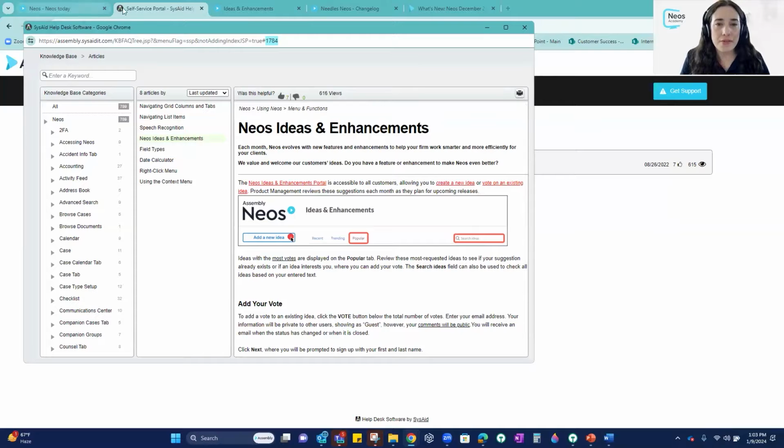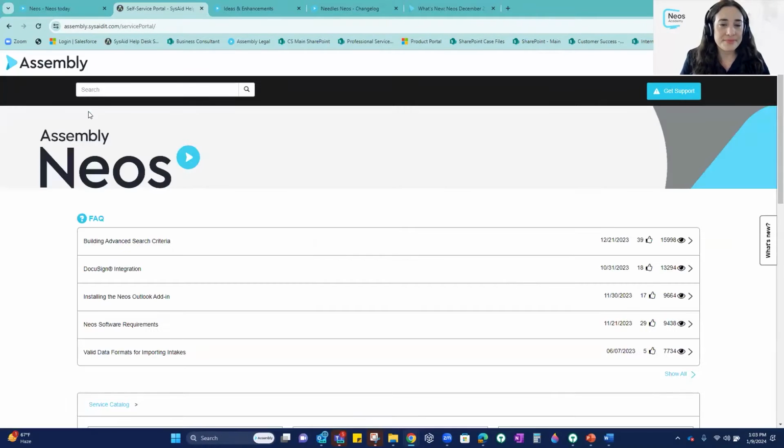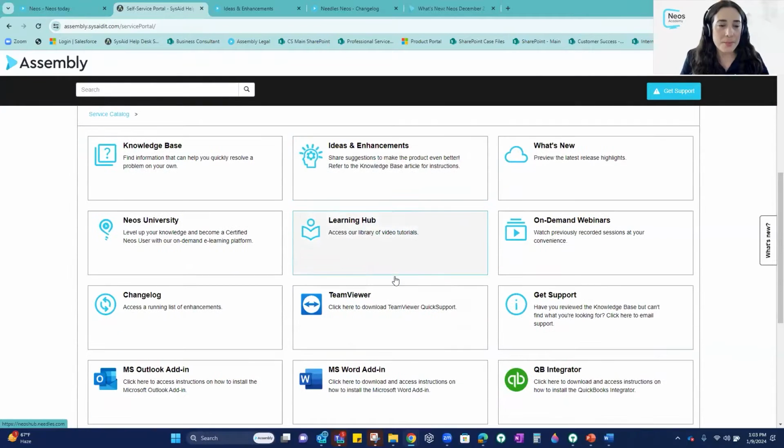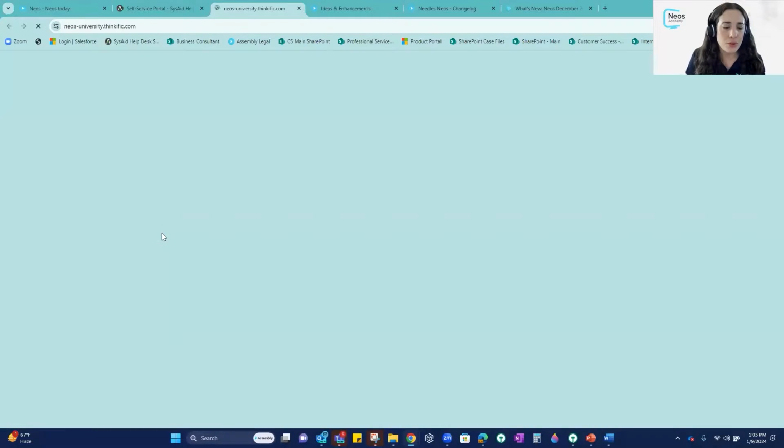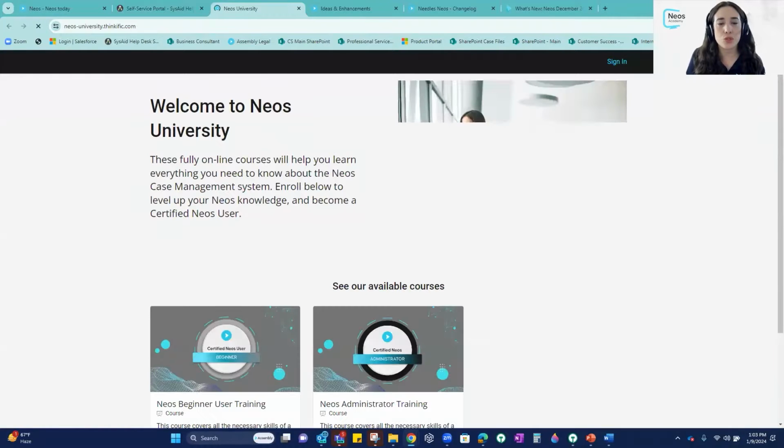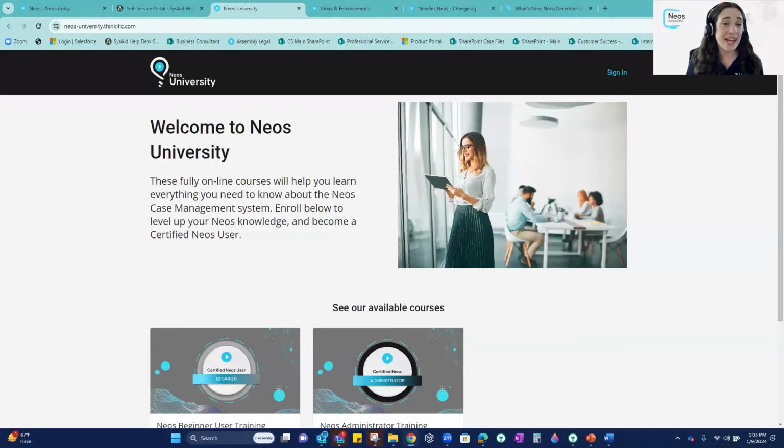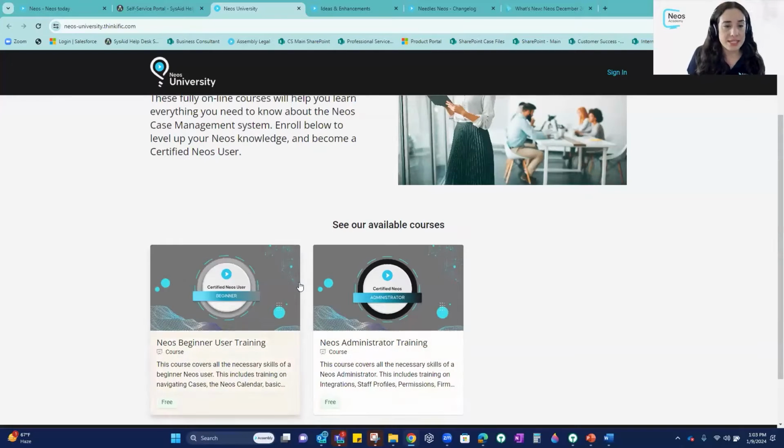And then if you want to navigate back, we'll click home. Great. Okay, NEOS University, this is a wonderful tool for your staff to get certified in NEOS. We have 2 training courses available. They can be taken at your leisure, on your own time. All your progress is saved, so if you're not able to complete the lessons all in one shot, that's totally fine. We'll save your progress as you go through it. And when you complete it, you get a Credly badge that can be used on your social media platforms. It's a really great resource for getting a start to finish understanding of NEOS. So we really recommend this.